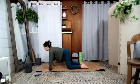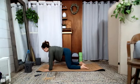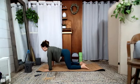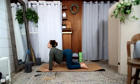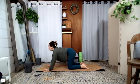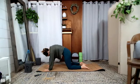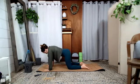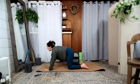Okay, back towards center. We're going to do cat cow. So spread the fingers, drop your belly. You can take your gaze towards the top of the mat or up towards the sky. Cow pose. Exhale, cat pose. Draw your belly button towards your spine. Create that arc shape. Drop your head. Inhale, neutral or drop the belly. We're just rounding and arching the spine. So we're creating space between the vertebra and we're also starting to wake up the core.